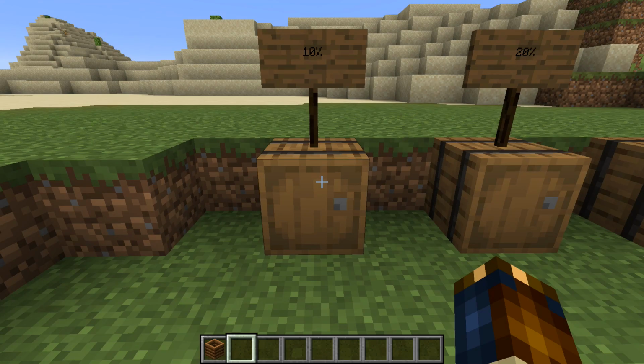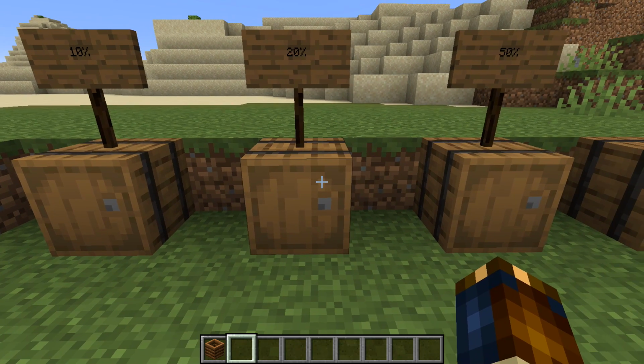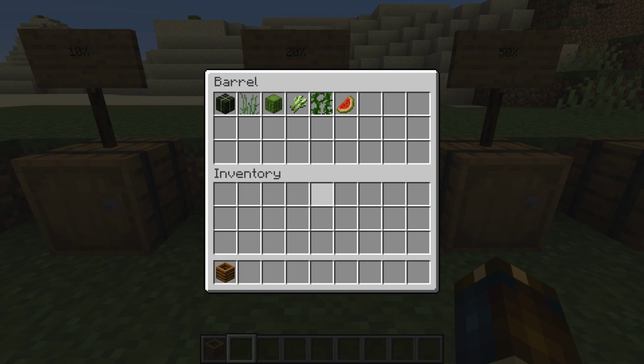The least likely items have a 10% chance and are all types of leaves and saplings, and all types of seeds, grass, sweet berries, kelp in both undried and a dried form, and seagrass. The next level up is a 20% chance of adding a layer, and that is for dried kelp blocks, tall grass, cactus, sugar canes, vines, and melon slices.